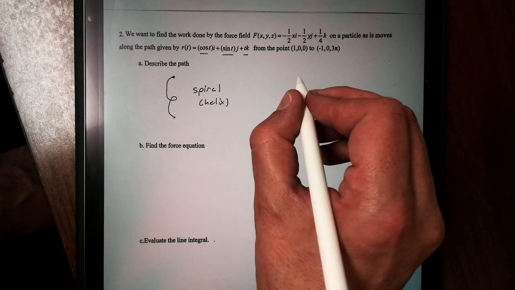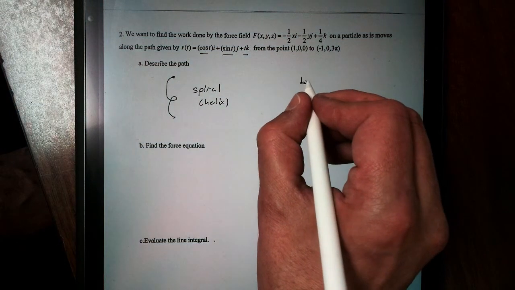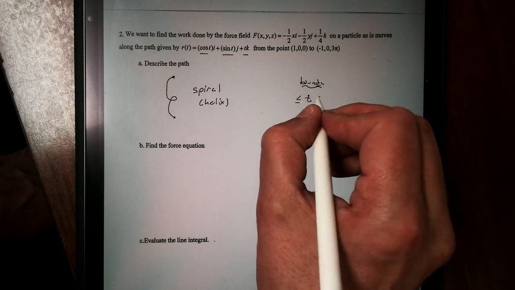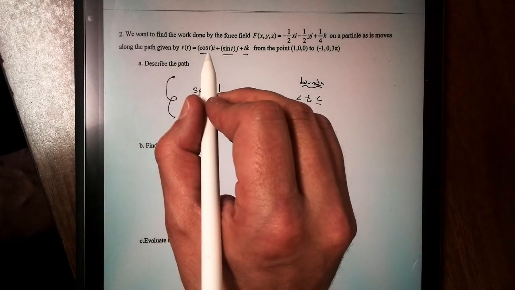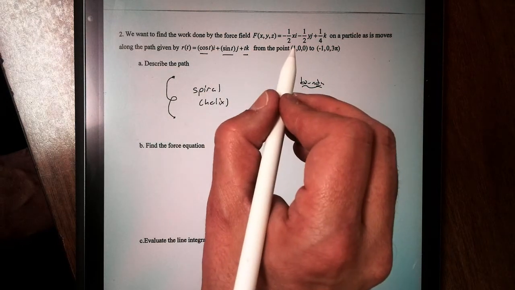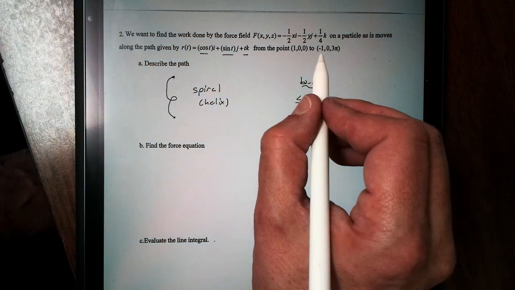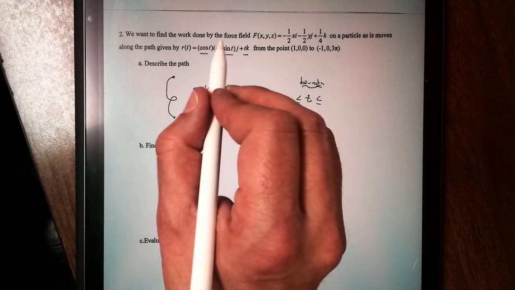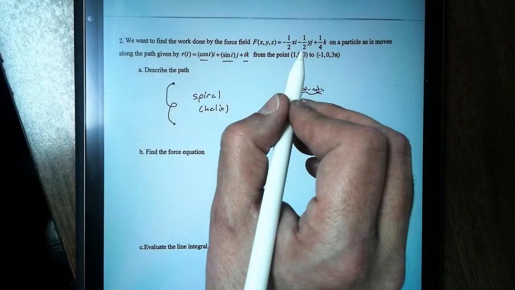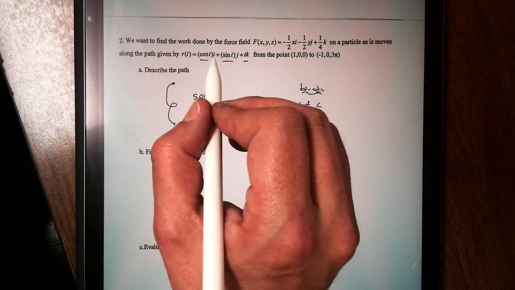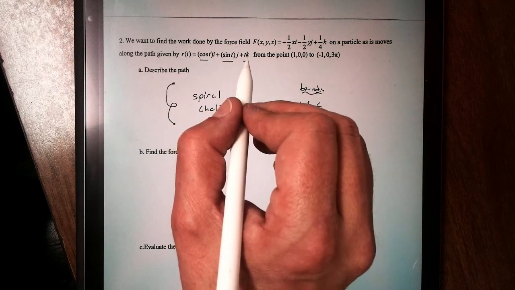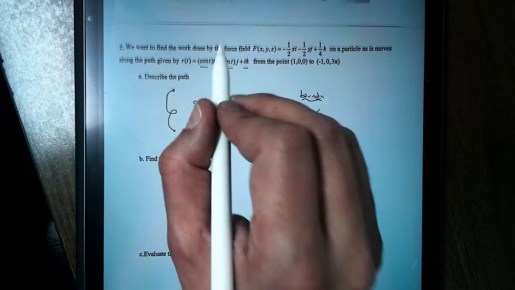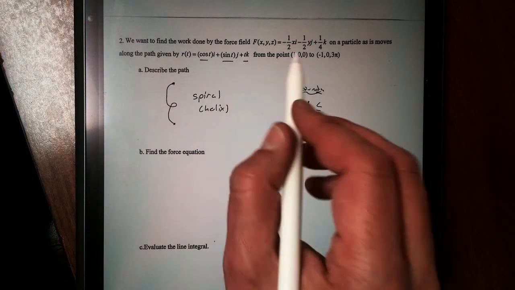And we do want to control our time. How much time are we on there? So we're going to go ahead and get our bounds. To get the bounds, we're going to look at time again. Now, remember, if this path goes along this path, we're starting at the point 1, 0, 0, and ending at the point negative 1, 0, 3 pi. So this path has to intersect these points, which means that at the same t value, every component of our path has to be at this point right here. So if I want to solve for t, I only have to pick one of them.